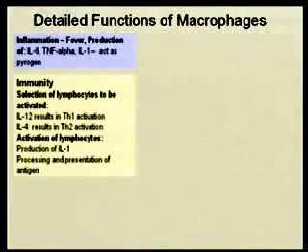Here, the role in the specific immune response, or the acquired immune response, is they can actually help to dictate which type of response is elicited. They can produce IL-2, which plays a critical role in the activation of the Th1 cells, which then leads to a cell-mediated immune response. They can increase the IL-4 levels, which leads to the activation of Th2 in the humoral immune response. And also they can be involved in the processing and presentation of antigens.